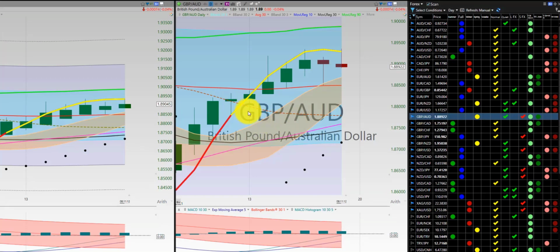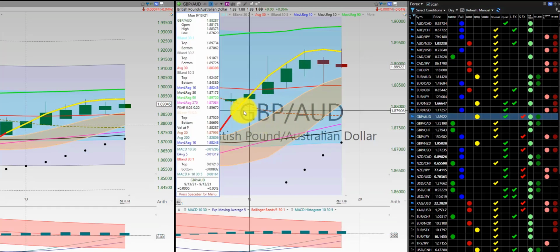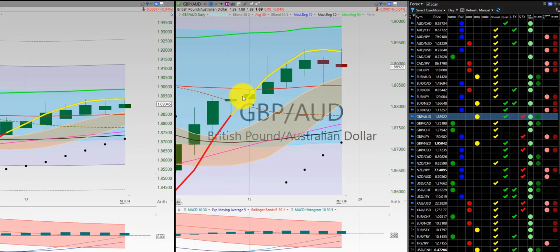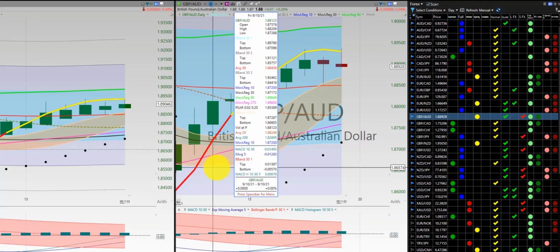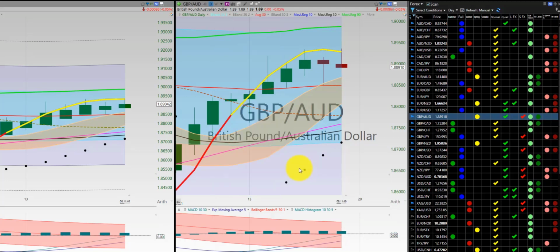British pound, Aussie dollar, kind of a week long overall. So once we get from this previous week, so no trade the week, but just look at that week long that's coming here. So they're just trying to figure out whether or not it wants to do another bounce to the upside or come back down. In order for it to get to a collapsing dragon, it has to get to the base of this dragon here on the Bollinger Band. And so when you're thinking about when to go short on this particular one, the dragon has to reach around and kind of come back down through the base of the dragon here, the belly of the dragon.